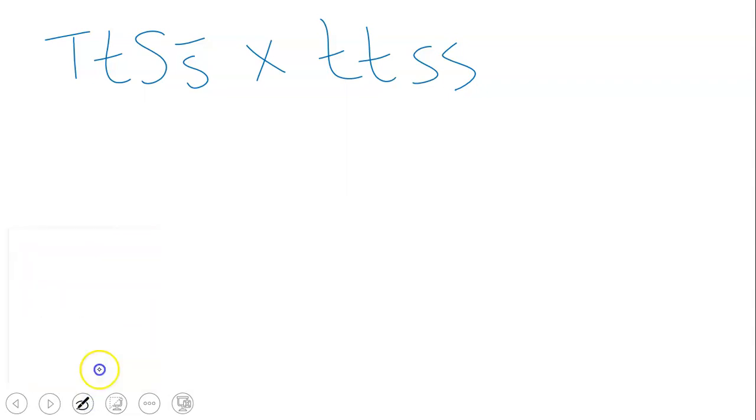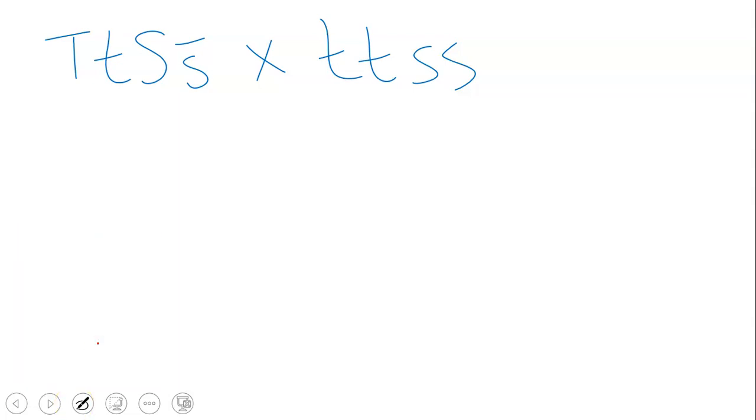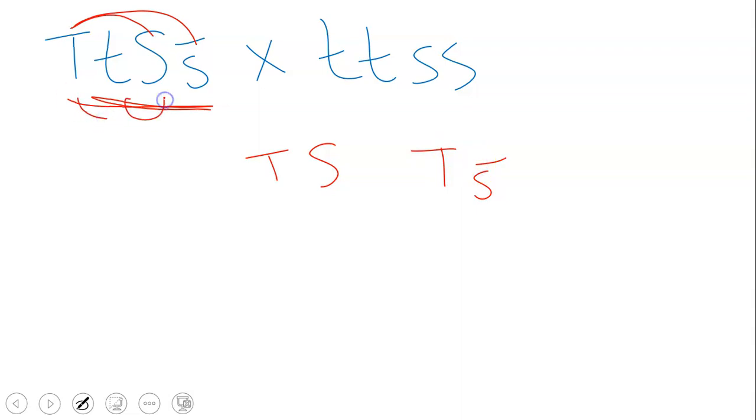So I'm going to keep my blue. No, let me grab red actually so I can do this. So let's set this up. I'm going to put this parent across the top, just so it lays out a little bit better. So again, I'm going to do this, big T, big S. I'm going to do that, big T, little s. I'm going to do this, little t, big S, and then lastly I'm going to do that, little t, little s.